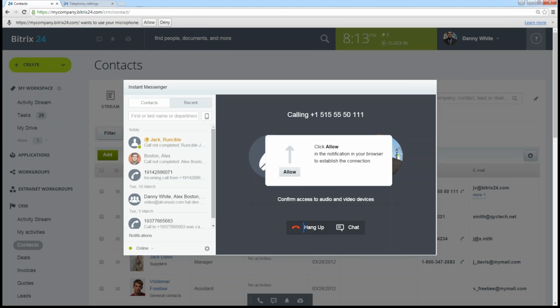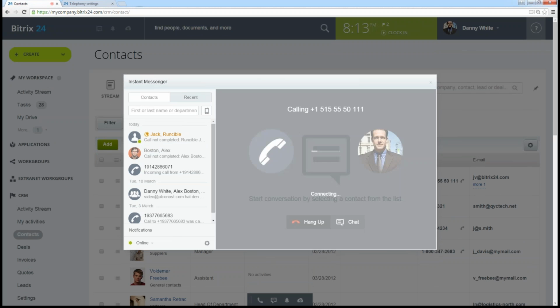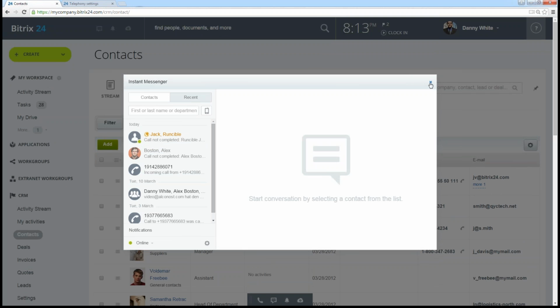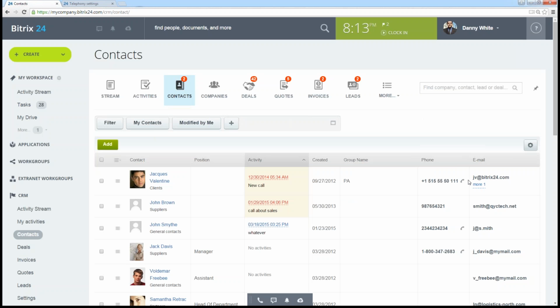The first time that you make a call, it's going to ask your permission to use the microphone, so you want to allow that. You only have to do that once, and then the call will start going. Any call made like that is logged as an activity in your CRM in the appropriate contact or lead.